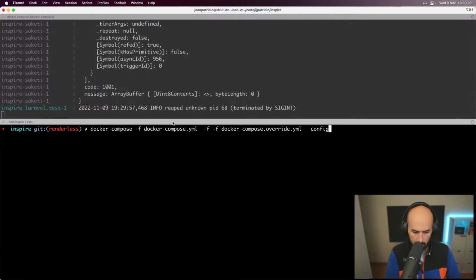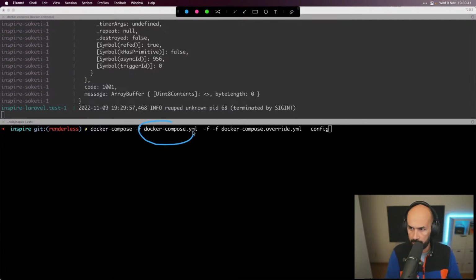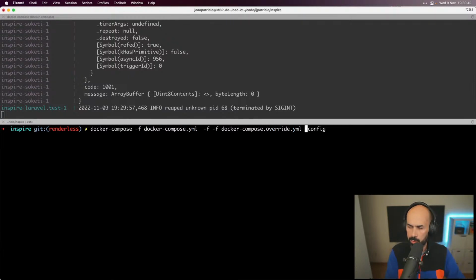And of course, this will be the base configuration, and then this will merge and override values. Arrays will be incremented. So also we could do a base docker compose and then have a few keys for dev, another ones for prod, and we would run it like that. Sorry, there's an extra -f here.